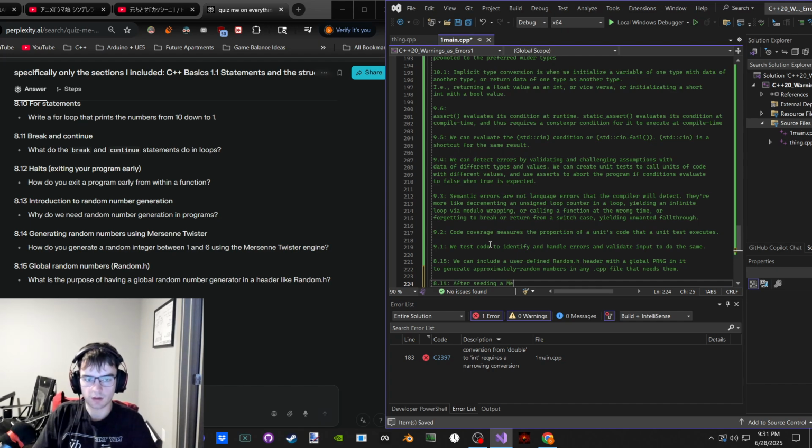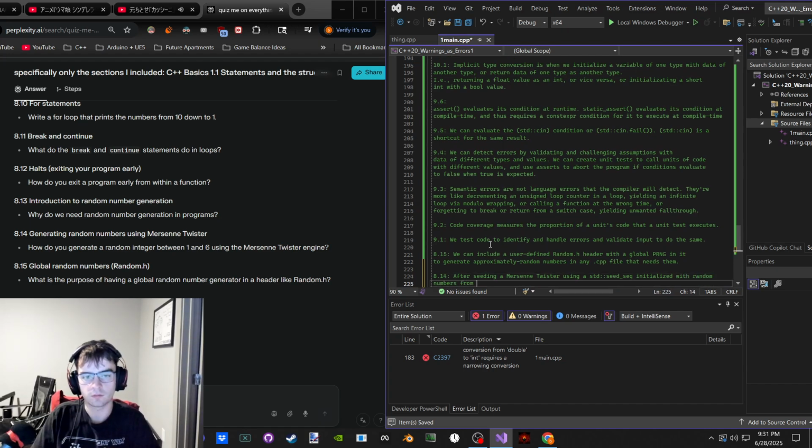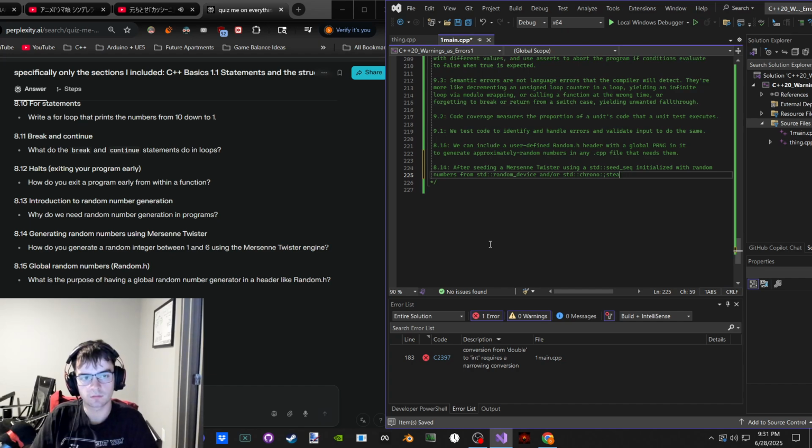After seeding a Mersenne twister using a standard seed sequence initialized with random numbers from standard random device and or standard chrono steady clock. What's the point of me including steady clock? Because random device already gets semi-random numbers.